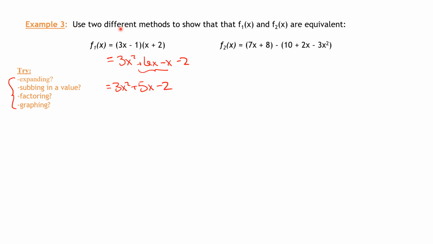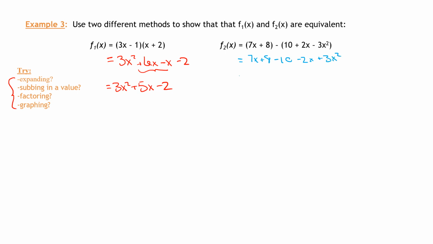So the question says use two different methods. The method I'm using first here is expanding. So I'm going to expand this one, and there's not much to expand here. I only have a negative to bring into the second bracket. So there's my equal sign, lines up with the other one. I'm just going to drop these brackets because there's nothing in front of them. But this negative has to come in, so all of the signs are going to change.